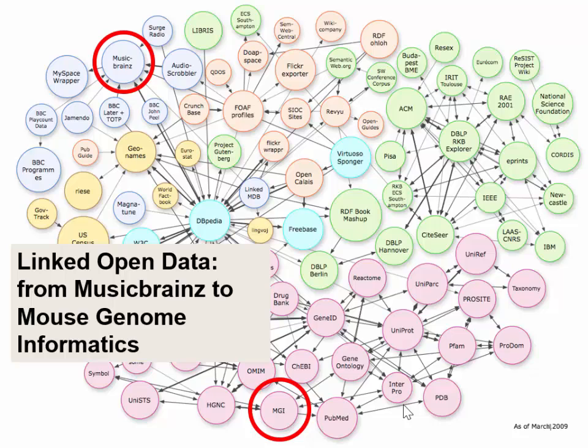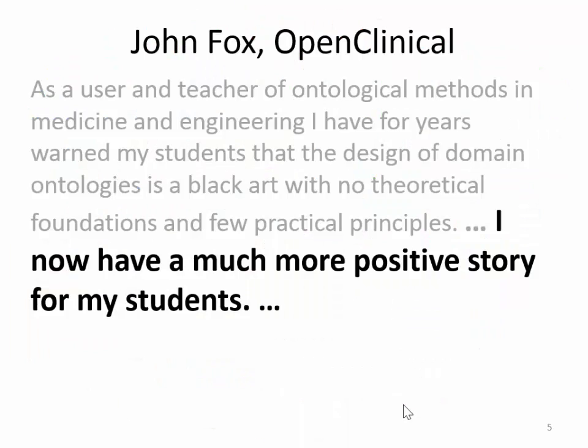So the idea behind BFO is that we can resolve this problem of black arts and anarchy and general chaos and wasting people's time by having standards for building ontologies which everyone will share, which everyone will be willing to share because the standards are relatively neutral. And by neutral, I mean primarily domain neutral. That is to say, the same standards can apply in all domains, whether it's music or proteins. As you will see on the handout, John Fox says, I now have a much more positive story for my students because the book describes how ontologies ought to be built in a way which seems to be systematic and simple. So the idea behind BFO is that it should be something that everyone can get hold of and use in building ontologies so that there is a certain common basis for the ontology building work that they do.